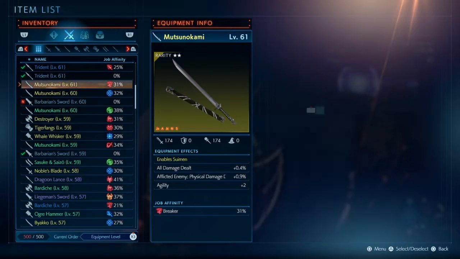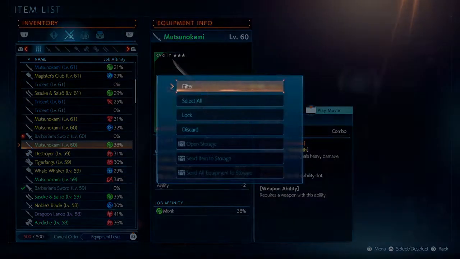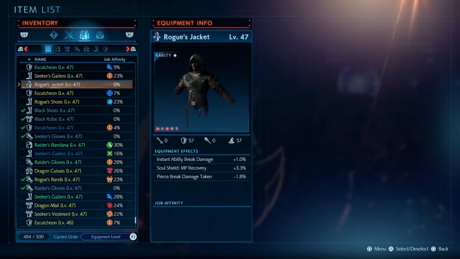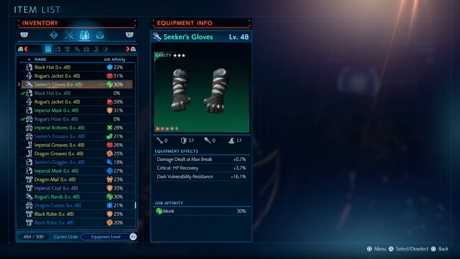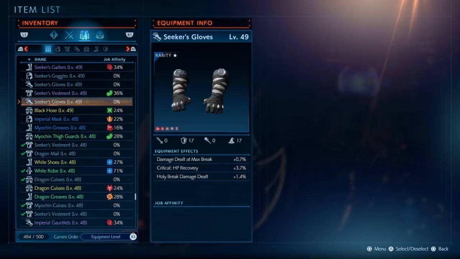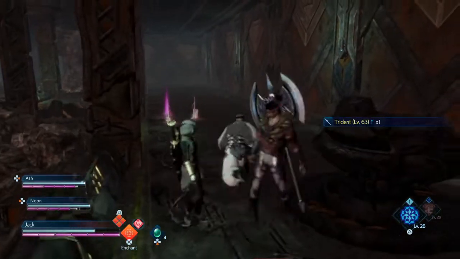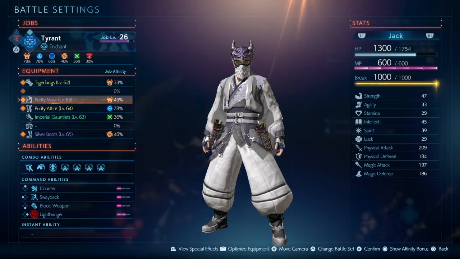Oh wait, I forgot. Yeah, that should do it for a bit. So, we've got the trident, and we've got all those. Let's head back over here and optimize our equipment.